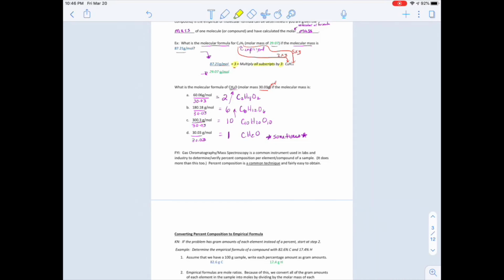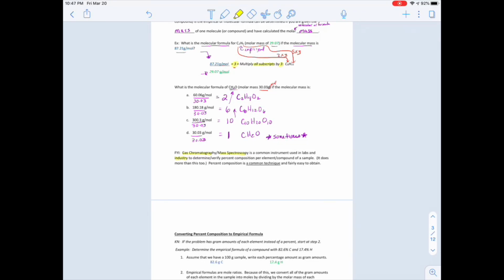And then I have just a little thing right here. So we were talking about these percentages and these molecular and empirical, and you're probably like, well, why do I care? Okay, so we have some instrumentation. There's gas chromatography and mass spectroscopy. These are super common instruments in any lab. They've got like tons of them, more than one at like UTC. Like it's super common, and it's used in the industry. So they're going to have these at companies that deal with chemicals.